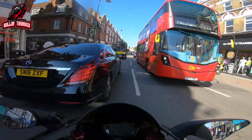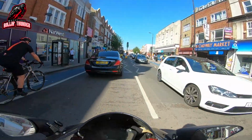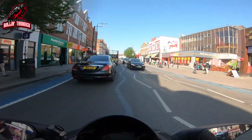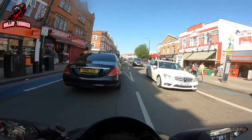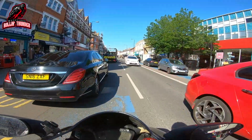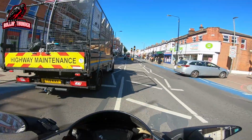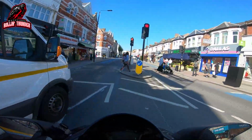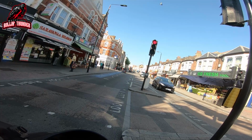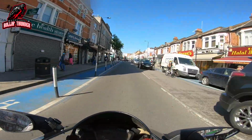Also, another reason why I bought these gloves is that some of the guys that I know in one of the bike groups went for a big ride out from the Ace Cafe in North London. And if anyone knows where the Ace Cafe is, you'll know exactly what I'm talking about. Unfortunately, there was an accident earlier today up those ways, and by the looks of what I've seen and what I've heard, the poor guy involved may not have survived. And obviously, if he did survive, then that's amazing. If he didn't survive, then God rest his soul, and may he rest in peace. I hope he did survive, but like I said, from what I've seen, it didn't look good. But we can only hope, if he didn't survive, that he wasn't in any pain and he passed quickly without any pain or fear.